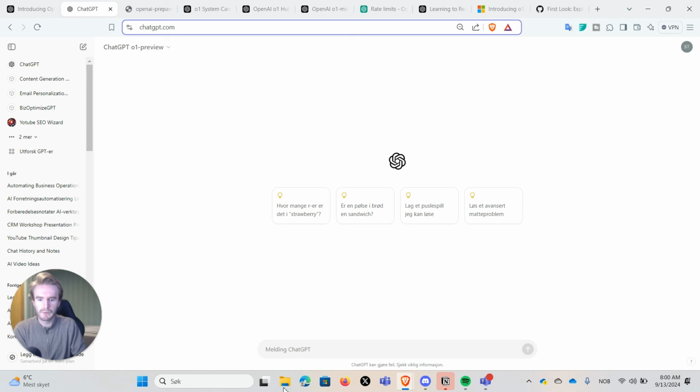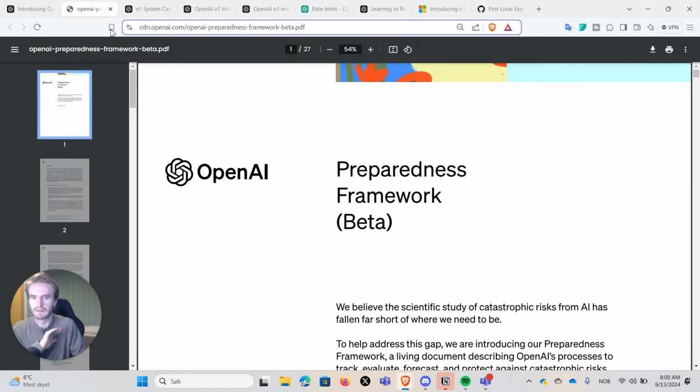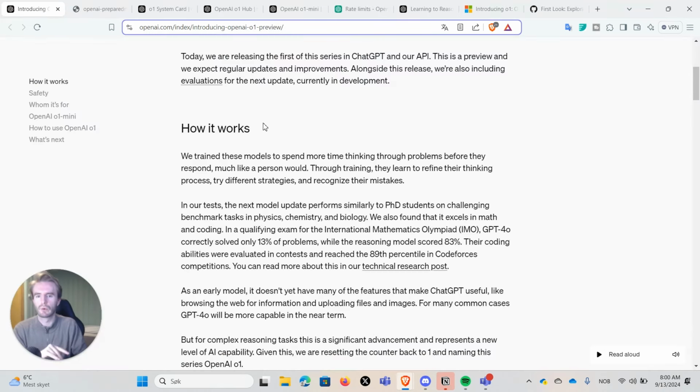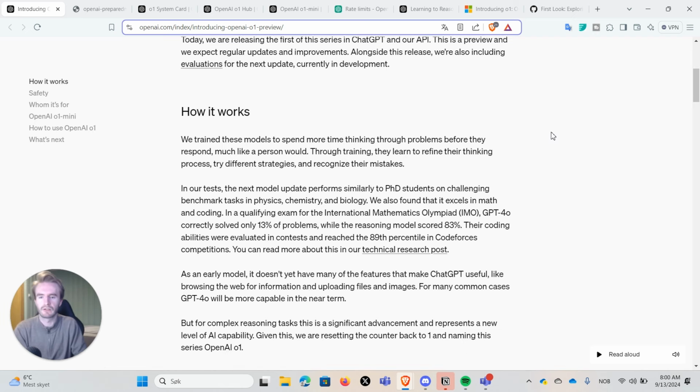I won't be writing examples here. I will make another video testing out different prompts, testing O1 preview versus 4.0 on different tasks, but that will be a separate video. Right now the focus is on the information out so far, as this was just announced yesterday.